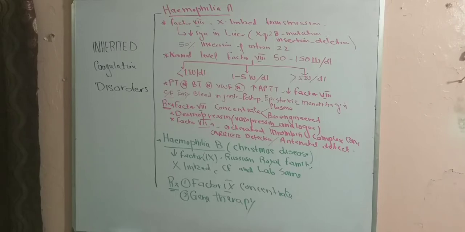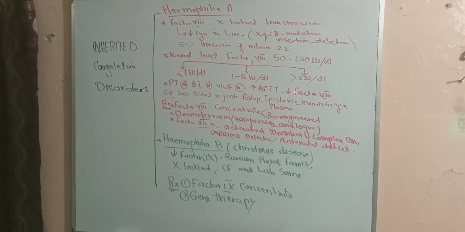The subclassification has a very big impact on the clinical features of the patient, because those patients who have the most severe deficiency spontaneously bleed into the joints and the muscles. They can have spontaneous epistaxis, they can have spontaneous bleeding from their teeth, may have intracranial hemorrhages, and they may have menorrhagia. But in case of the moderate category, they need to have an injury, or after surgery, they have delayed stopping of the blood.